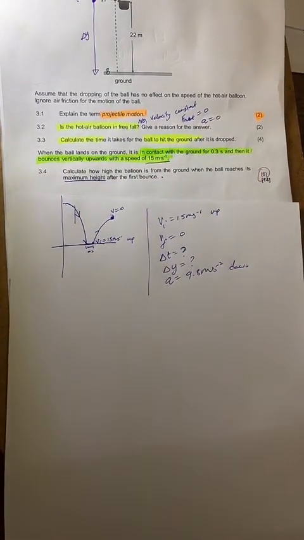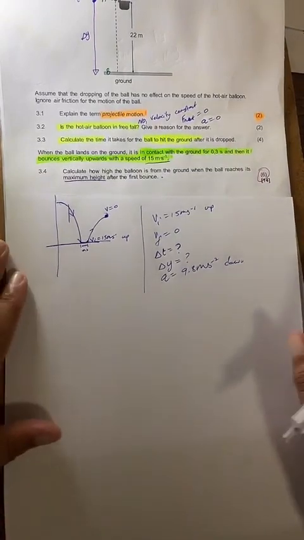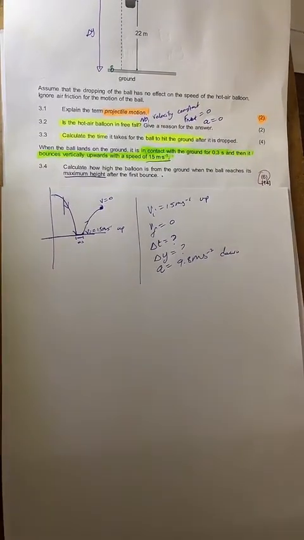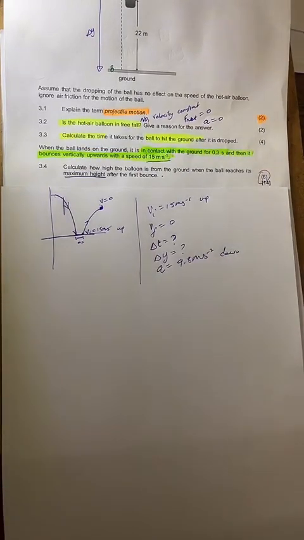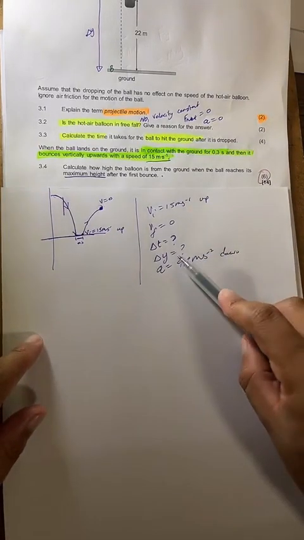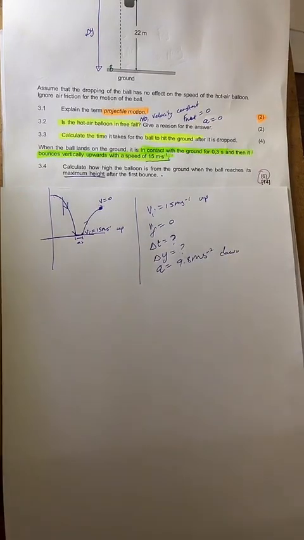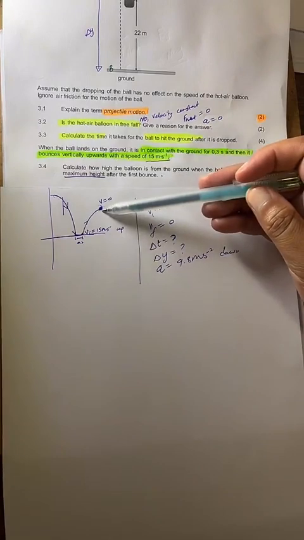So we have our information of the bounce. Once it bounces, we have all these things. Now we have information collected, right? You are allowed to have 2 unknowns. What you are not allowed is to have 3 unknowns. When you have 2 unknowns, yes, you can calculate. Now let's see which one is going to be more important. Which one will help us to answer the question that they want? Is it the time, or is it the displacement? If you calculate this displacement, you will only know how high the object went.